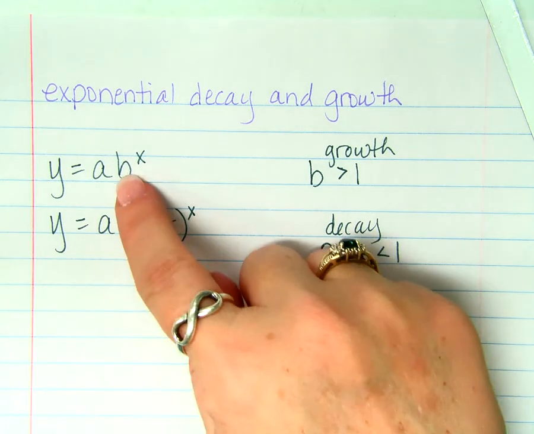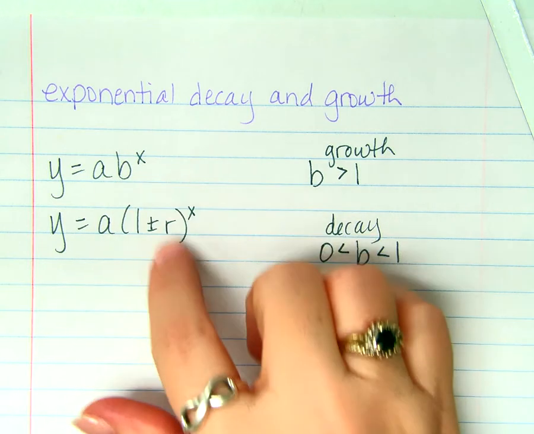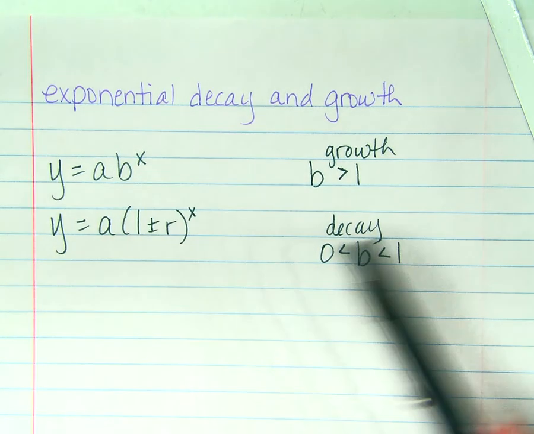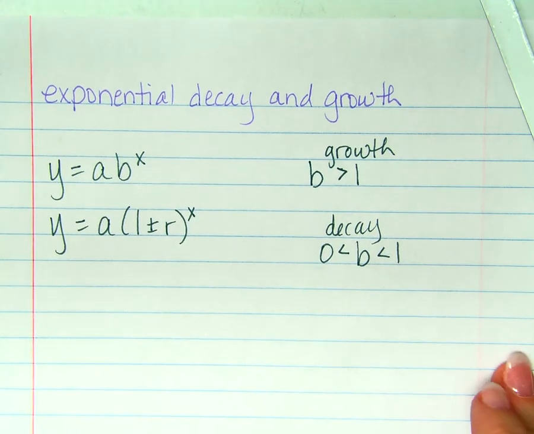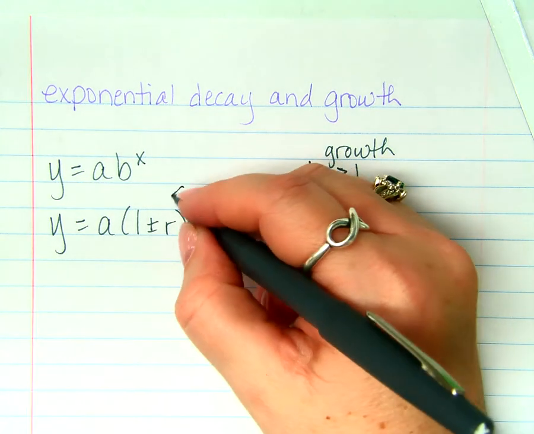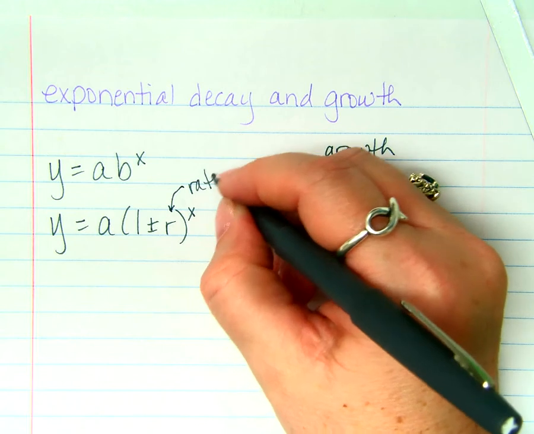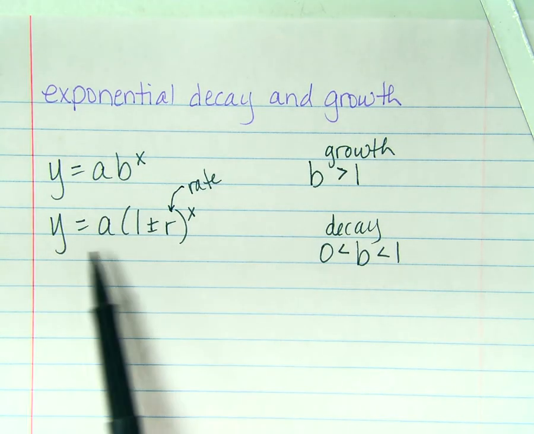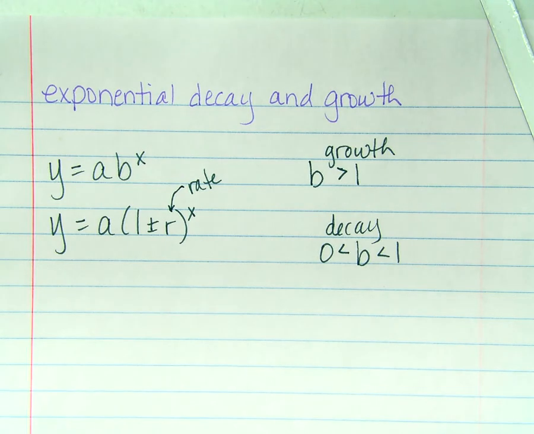So we have to be able to tell by looking at one of these two equations. We know they mean the same thing, just depending on the situation which one we have to use. But we need to be able to tell by looking if it's growth or decay. All right? After we tell if it's growth or decay, we have to be able to figure out the growth or decay rate. Where do you think we're going to find the rate? Oh, yeah. The r. So it might start in this form, but we've got to get it in this form to make sure that we can see the rate. Okay?